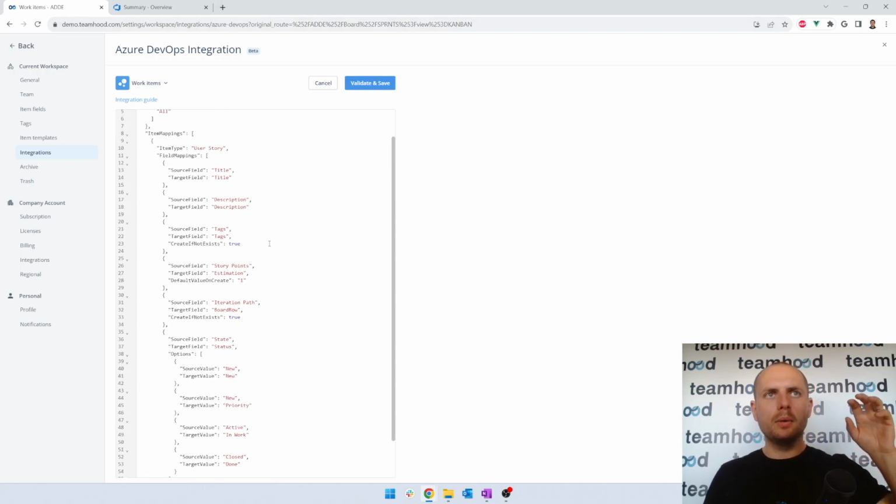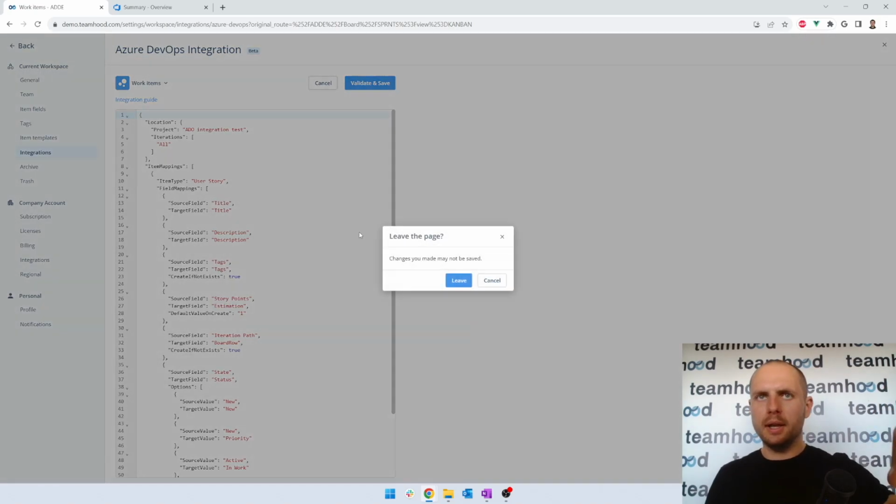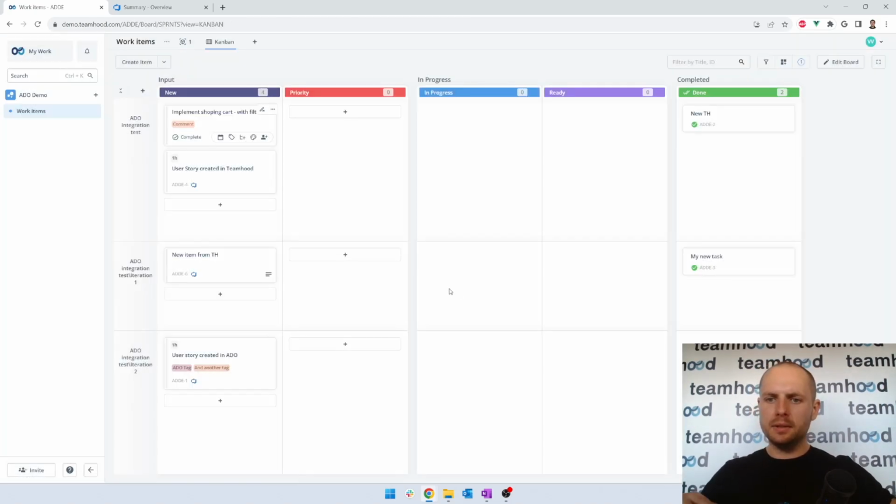So, of course, this configuration file and overall Azure DevOps idea is geared towards engineering, but with Teamhood, you kind of relax that focus and you say, okay, now anybody from business can come in and create tickets for the engineering team via Teamhood as a front end. And you can align multiple teams in the same board, align multiple projects, and you can control everything far, far easier without losing all these feature gaps that I mentioned before.